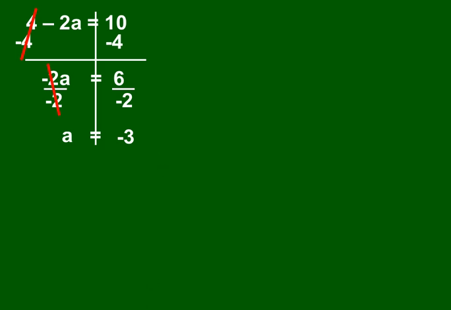But I would strongly recommend that you plug this into the original equation to make sure you have it correct. So 4 minus 2 times a here, and we know that a is negative 3, so instead of a, I'm going to put negative 3, equals 10. And when you plug the left side in your calculator right here, you should get 10. On the right side, I have 10. Since these two numbers are equal, that means that I have this a value correct.